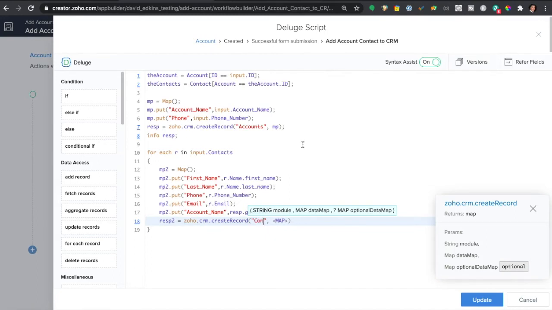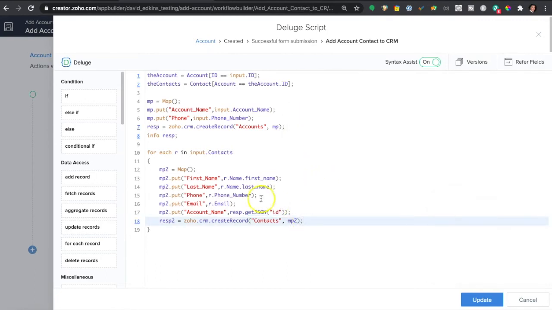We're going to put it in the contacts, and we're going to do MP2. So we're going to add the account, and then for each contact that's part of those rows that we've created down below, it should associate all of those with that same account. So let's check this. Oh, and let's info that RSP. Info RSP2.